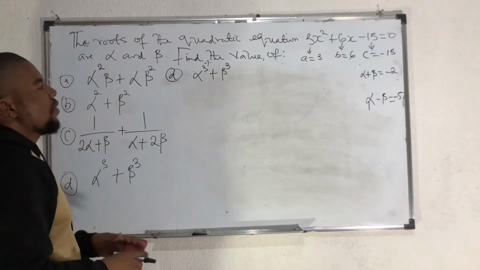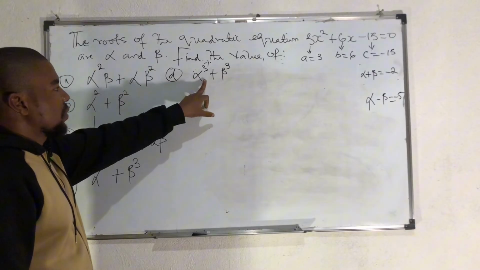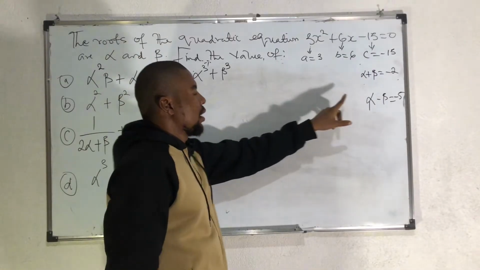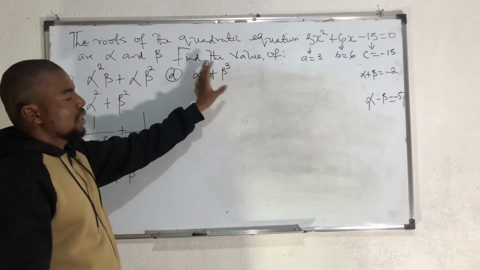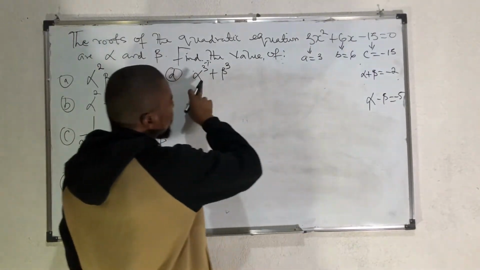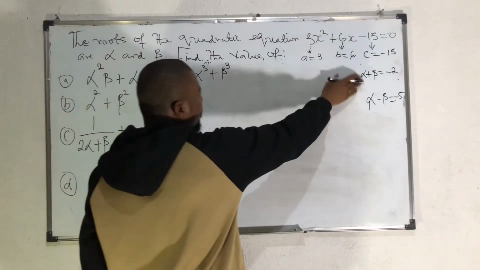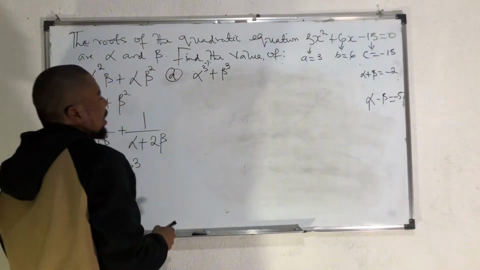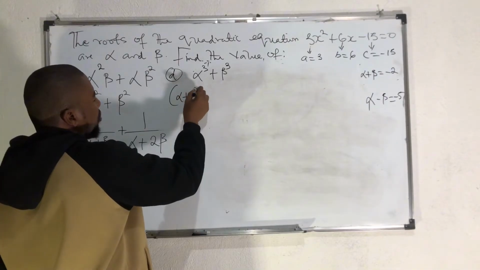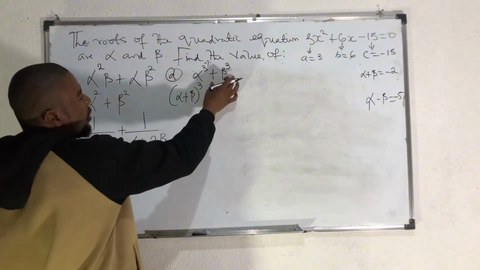We do not have anything, like I always say, you have to transform this into this and this. In this case, we do not have anything in this form, right? This and this cannot be found here as it is. We have to transform this to find everything here, okay? That means that I'm also going to say alpha plus beta to the power of 3. I'm going to expand this. If I expand this, I'm going to get this.